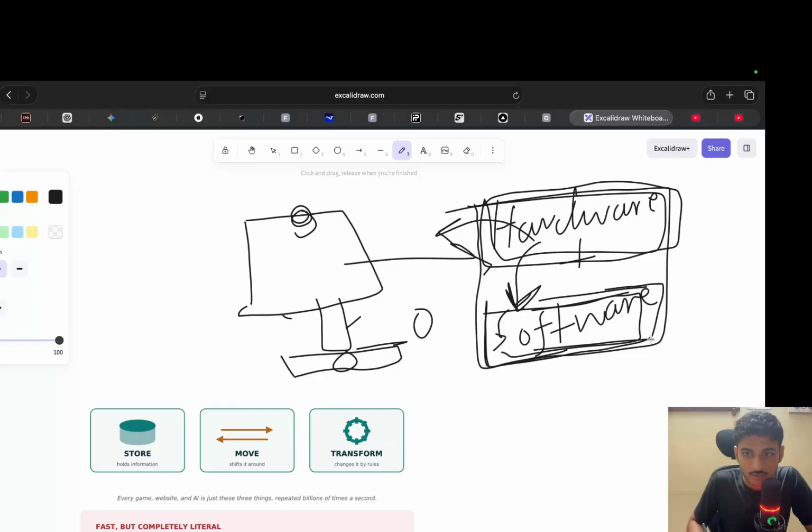For the software to run, we need to instruct the computer, right? So we will come to how we will instruct. This is a basic idea of why we interact with the computer, but how? First of all, you just started with computer, you went to hardware and software, you're rushing. Yes, I know that I'm rushing. This is a basic idea. So first of all, let us get into the computer stuff.